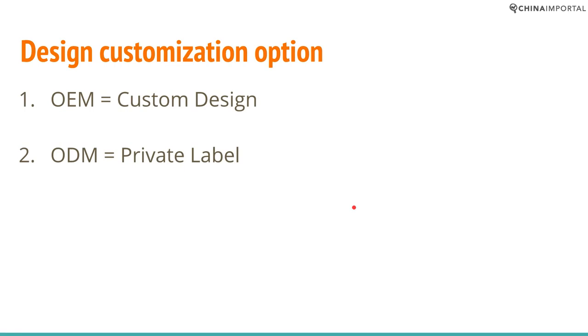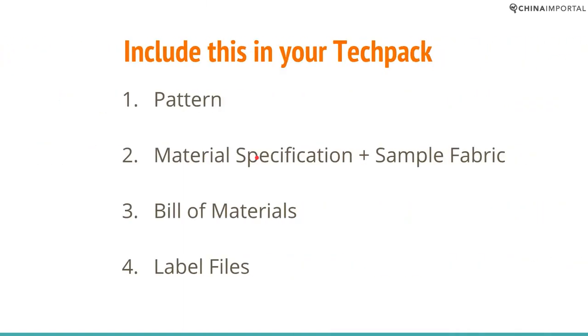Most suppliers in this industry, when it comes to swimwear, are accustomed to getting a tech pack, okay? It means you provide them with patterns, with a BOM, with labels and so on. Some of them may have some private label items, but don't expect them to give you a big catalog where you pick and choose whatever you want. It doesn't really work like that, especially not in the textiles industry. Instead, they expect the buyer to provide them with the tech packs, with the spec sheets, with the patterns and so on. So, yeah, that's the way it works.